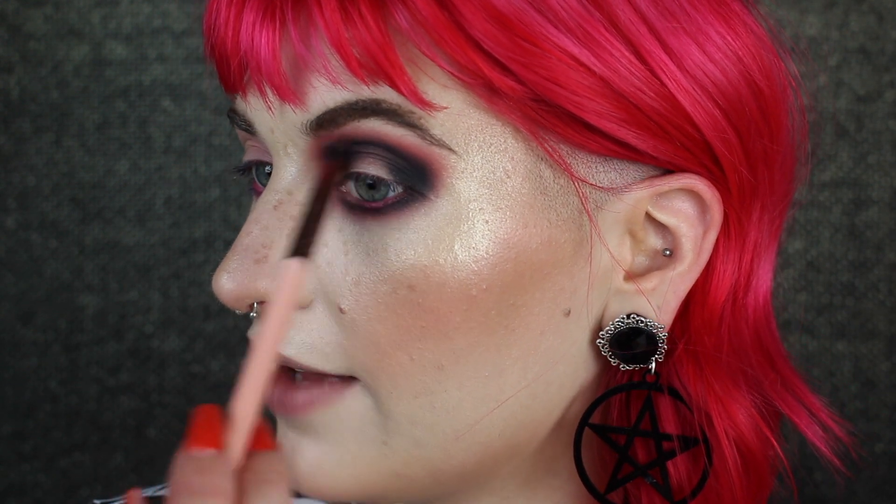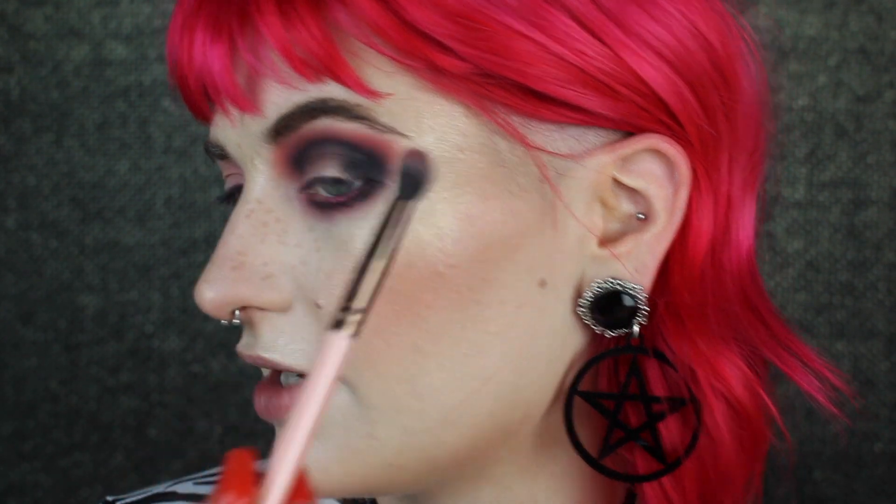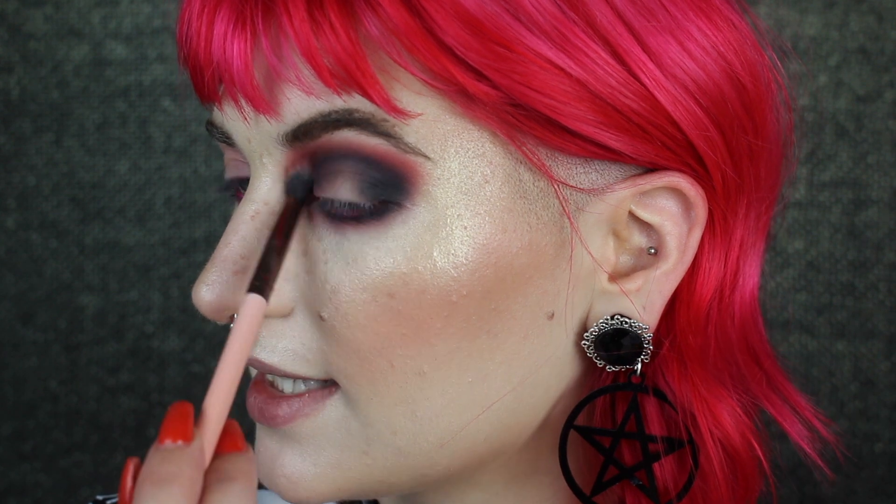Now I'm going to dip back into Blush a little bit and with light pressure — not going in too hard or heavy — I'm just going to start lightly swirling and blending until I have a nice gradient. I don't even know what we're doing tonight. Zayn and I share money so it's hard to buy presents for each other because it all comes from the same place. So usually I just tell him to pick a place and don't tell me so it can be a surprise. I don't know where we're going — we're going somewhere for dinner and dessert. Something simple.